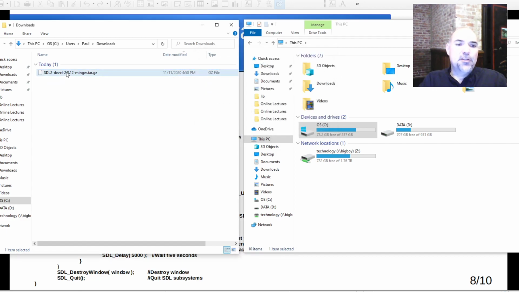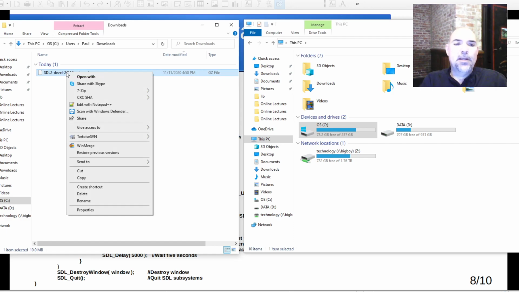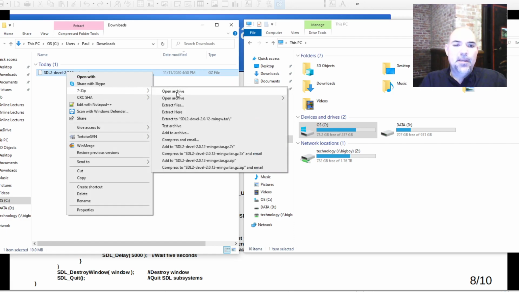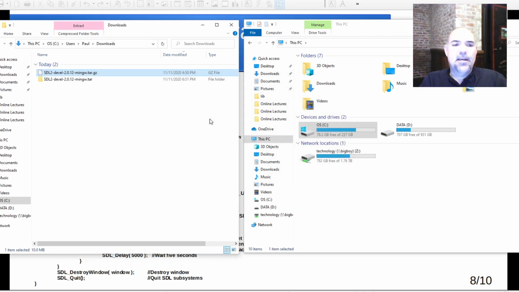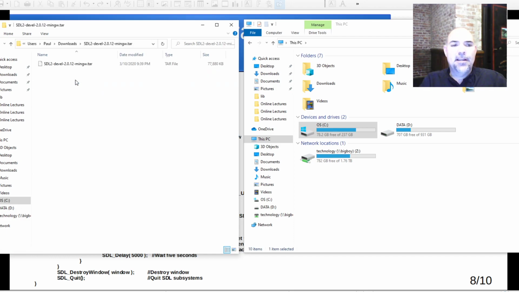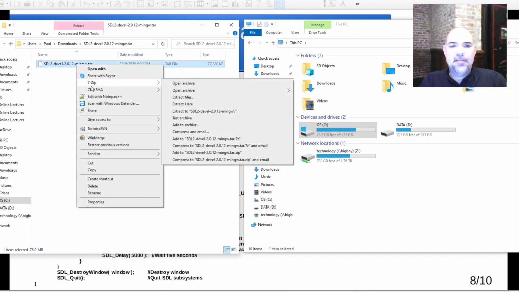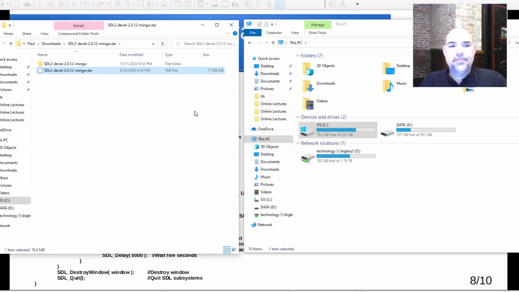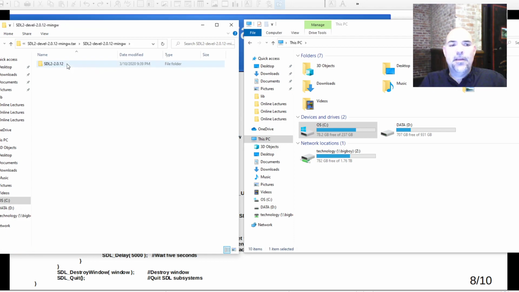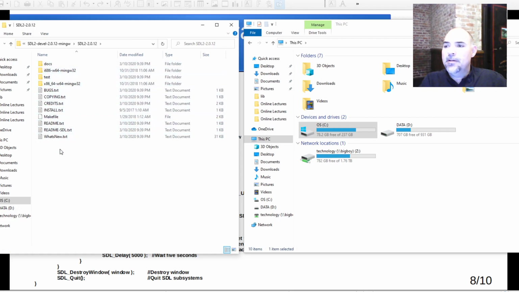Okay, so let me show you how you are going to unzip this. If you right-click this, you can go to 7-zip and say extract here. I'll click that. That has now extracted to that directory that says .tar. I'm going to open that. Now here's the tar file inside that. Right click that again, say 7-zip again, say extract here. And now we have this new folder, and this has the stuff in there. So when we click into this SDL2 folder, you'll notice here's the stuff that's in there.